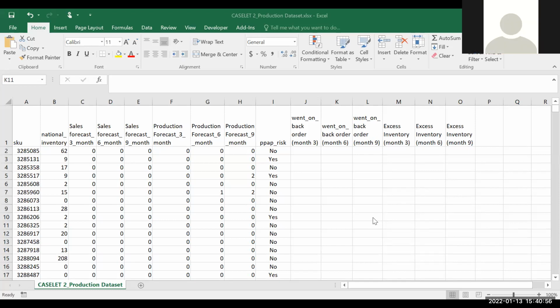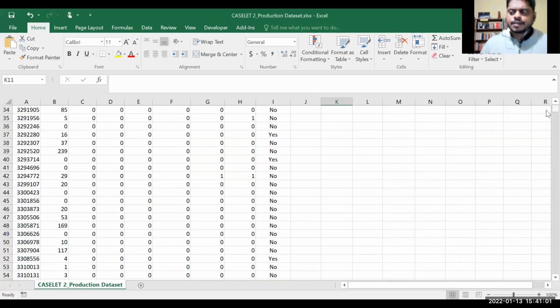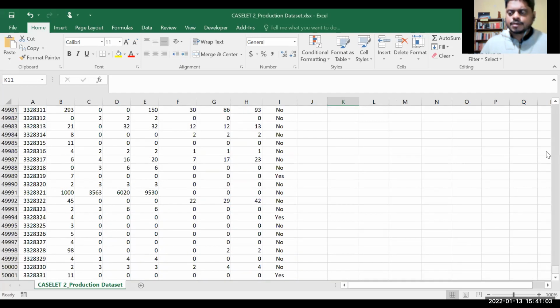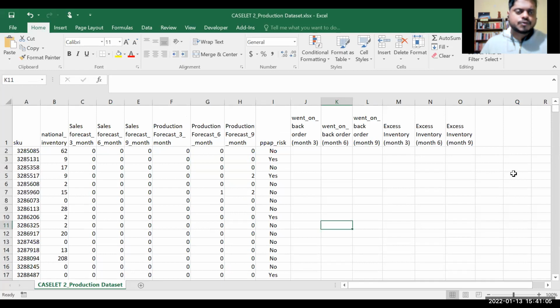Yes, sir. Okay, so there are around 50,000 rows, right? Don't worry about it. It is an easier task to do. You just have to write certain Excel formulas. So let us start to understand. This is for an FMCG company, and these are the SKU numbers, right? These are the identification numbers for a SKU. Let's say HUL. They are into so many products, so many SKUs: 5 gram, 10 gram, 30 gram. Each of them is one SKU for a particular product.